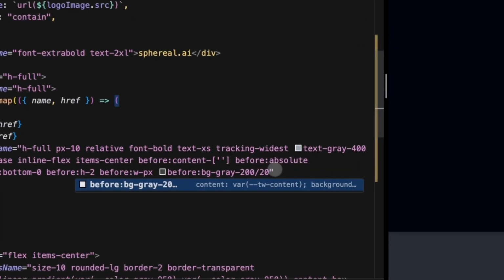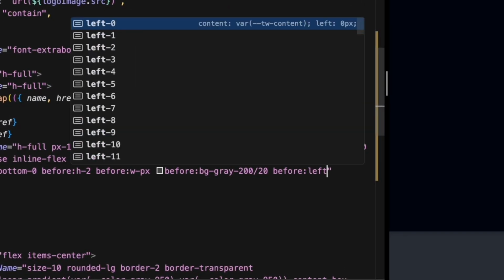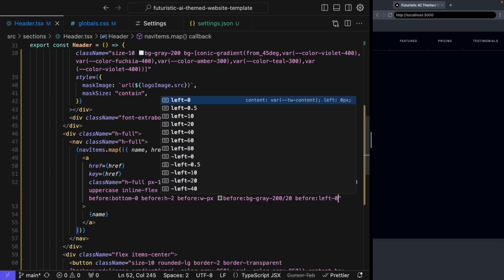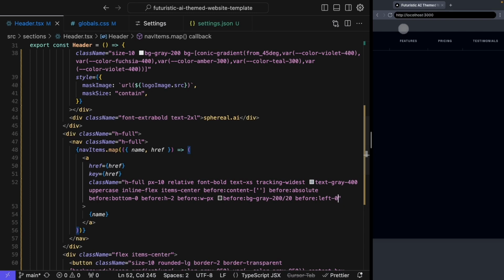They're not quite the right position though. So I'm going to say before left 0, and that should make sure that they're showing up to the left of each of our nav items, and that looks like they're in the right position. Now we have each of these tick marks showing up before each of our nav items, but we need one more showing up at the very end. So what we can do is go ahead and add an after element here that essentially mimics what we've done with our before. Make sure that instead of left 0, we say right 0, and that should hopefully add that to the end, but it'll add it to the end of each one. So we'll need to just ensure that it only happens for the last item.